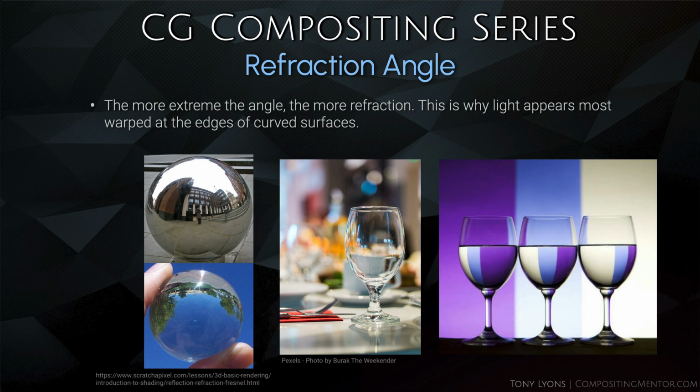We all sort of know this intuitively when we're looking at things in everyday life, but it's good to take a closer look, right? This also happens with reflective objects like this chrome sphere. So things in the middle seem pretty normal, and then when you get to the edges of that sphere, because the angles are so extreme, it starts to really warp the entire world. And the same thing would happen if you had a glass sphere. So in the middle, it looks pretty normal, and by the edges, you're distorting it quite a bit.